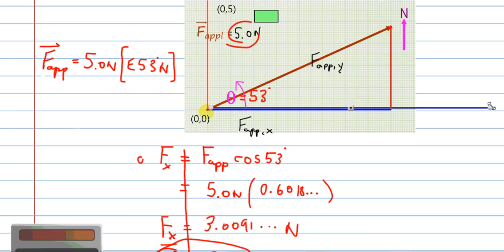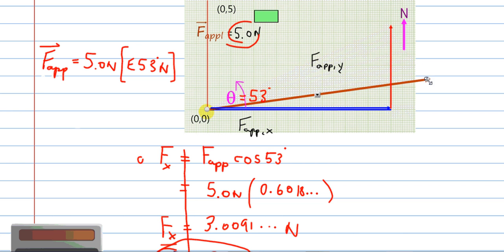And you can imagine that if this vector became even larger and larger, then ultimately the applied force vector would become closer and closer to being completely due east, or only one component. Now, please take note, I'm only choosing here the northeast quadrant, or the first quadrant of the Cartesian plane. All of this would apply over here in the northwest, down here in the southeast in quadrant number 4, and over here in quadrant number 3 in the southwest. The exact same math will occur. I just arbitrarily chose to work up here in the top right quadrant.